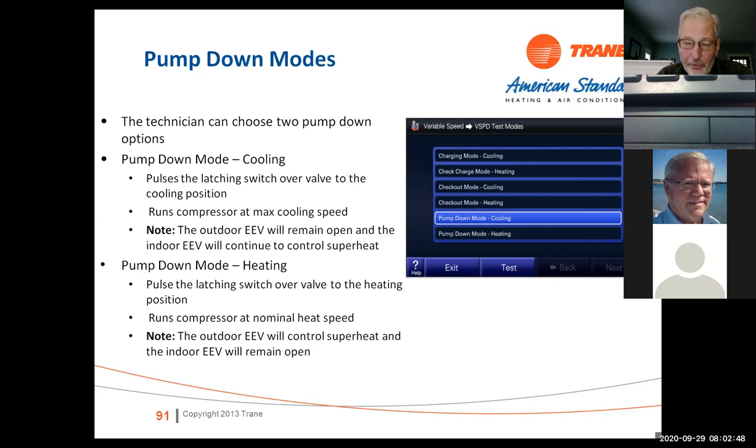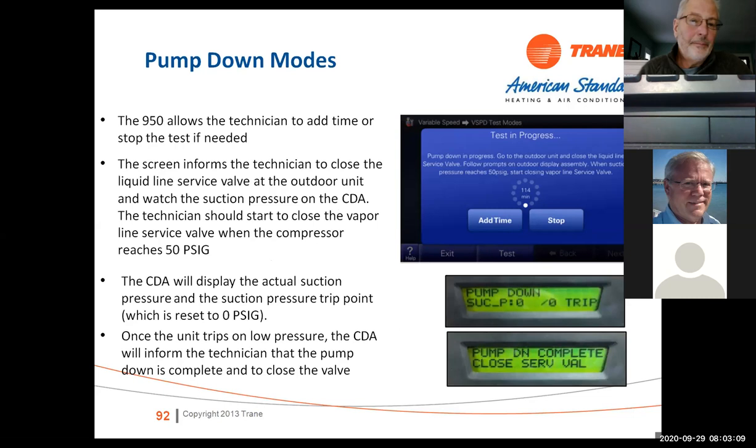So it has that option to pump down cooling or pump down heating. In the heating mode, you can pump it back in the coil. In the cooling mode, you pump it back in the condenser. It just allows you to do that without having to recharge or reclaim the system. If you want more time, you can add more time.